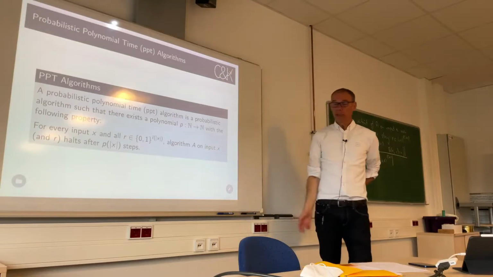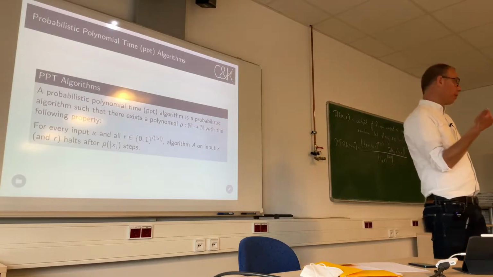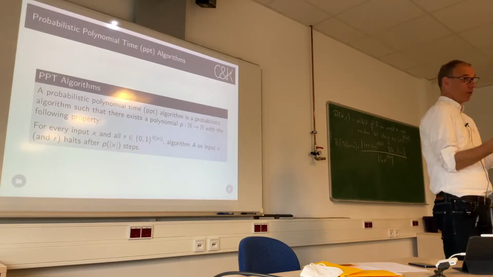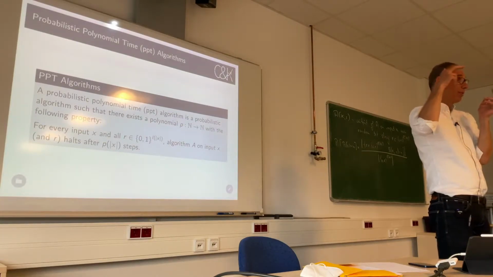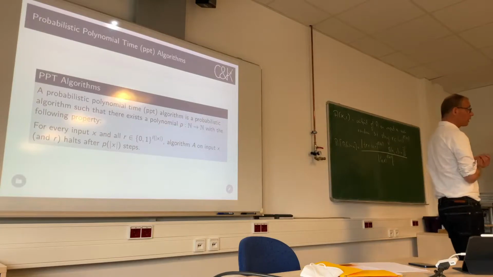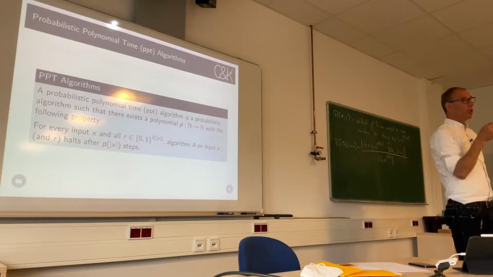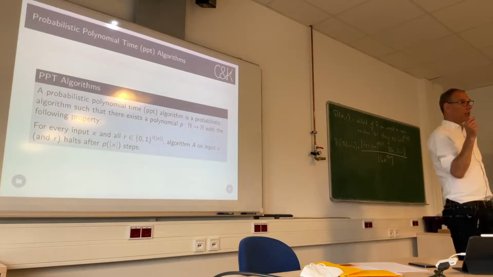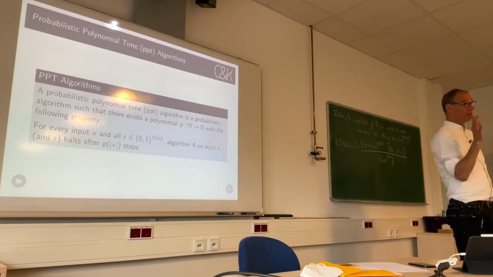Okay, why are we interested in probabilistic polynomial time algorithms? First of all, key generation must be probabilistic. We pick keys according to some random process. Keys are secrets. If there is no randomness involved, there are no secrets. That's one thing. And the other thing is, obviously, also for adversaries, we should consider probabilistic polynomial time adversaries. We are not just looking at adversaries in practice that always succeed. Adversaries may use randomness to succeed most of the time, significantly often, things like that.